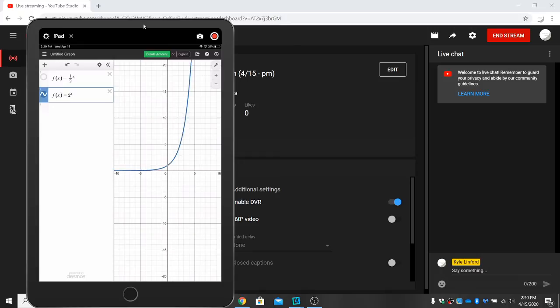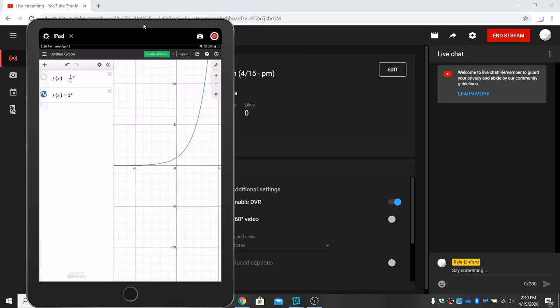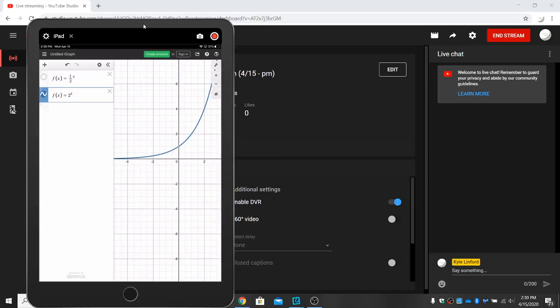So we said for the blue graph, when you plug in 1, you should get 2. So let's plug 1 in here. Let me zoom in a little bit. When x is 1, we should have a 2. There we go, (1, 2). And when it was -1, we said we should expect a half. There we go, (-1, 0.5). So we have the exact points that we expected for this.